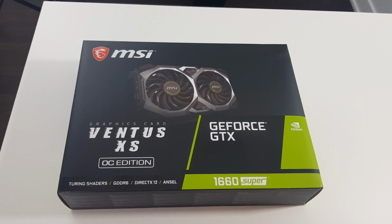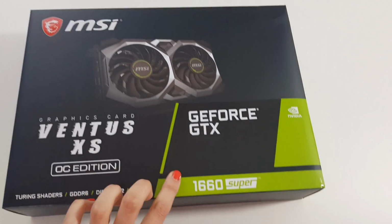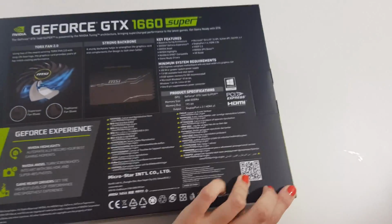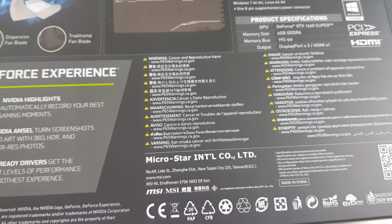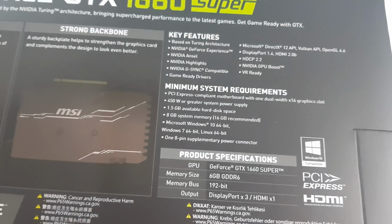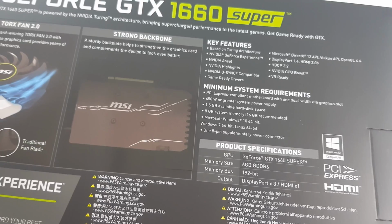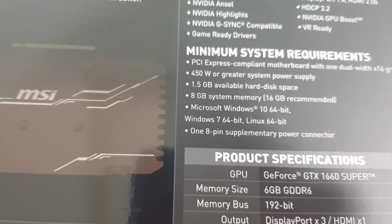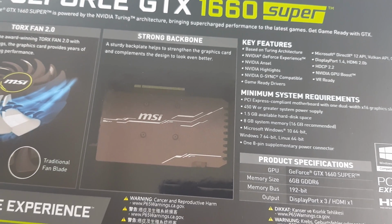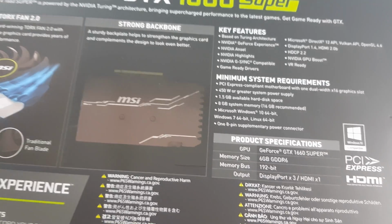Okay, so here we have the graphics card. And it looks great, even just the package. It says many things. What is this? Oh my god. Minimum system requirements, okay. You see, 450 watts. The box I bought, which I showed before, is 550, so we are okay.